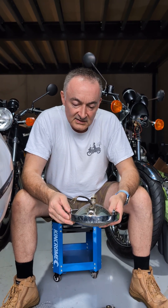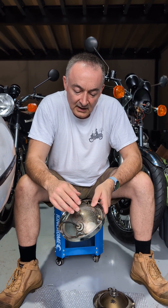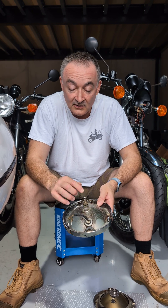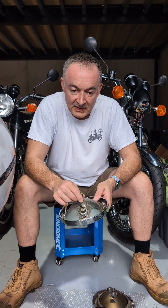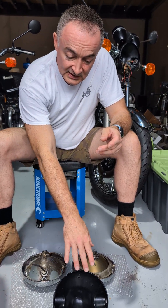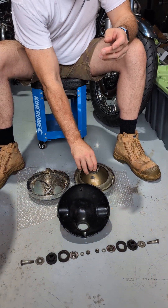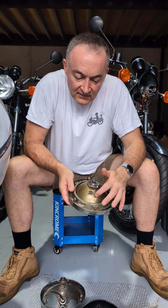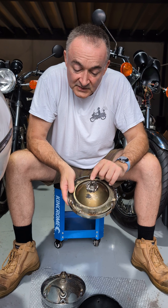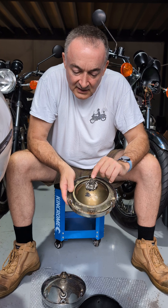So that gives us the older style sealed beam with a sealed parker light. The Z1000, Z650, and even Z900 had this — it's quite old, dating back to at least the early 70s. The later iteration uses the same headlight assembly and the same mounting, but doesn't have accommodation for a parker light and has a removable H4 bulb. So this is relatively modern technology, certainly by motorcycle standards back in the day.